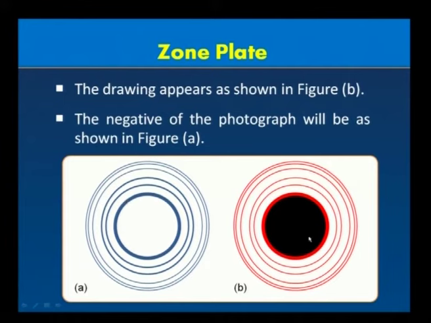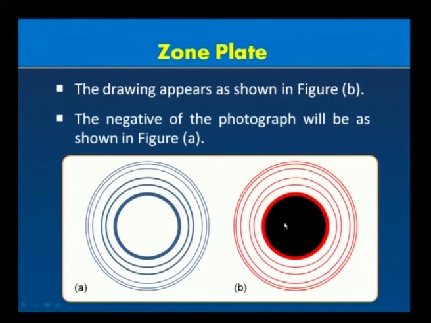So I am showing only the first zone for clarity. In principle, the first zone should be darkened. Third one is the second. The second will, in principle, allow light. It is your final zone plate. This is dark, it will not allow. This one will allow. Then this should be dark again. This will be bright. This will be as it is, the white paper. Again, this should be made dark.